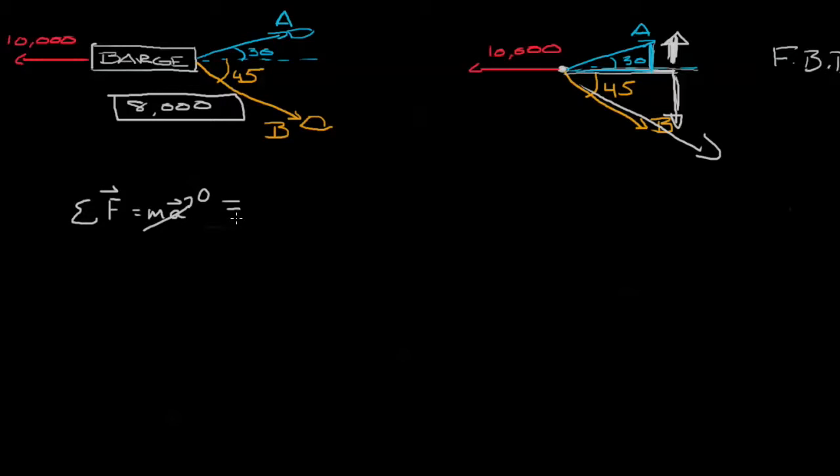Now, that said, let's take a look at what vectors we have. First, let's take a look at force of A. So this is basically vector A. In the top term, we're going to put our X in the top and our Y in the bottom. And it's cosine 30 times the magnitude of force A. And in the bottom is going to be sine of 30 times the magnitude of force A.